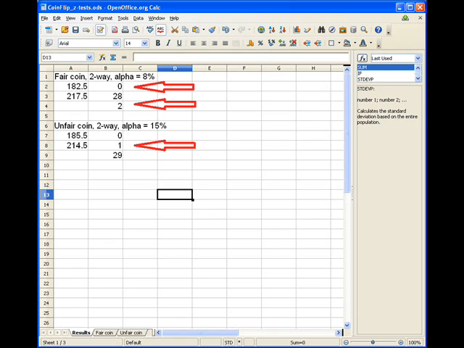Notice that because one coin was fair and the other unfair, the significance test can be wrong in two different ways. For the fair coin, the test is wrong in the two cases out of the 30 where it found a value outside the cutoff interval. For the unfair coin, the test is wrong in the one case where it found a value inside the cutoff interval. A type 1 error is where the null hypothesis is right but rejected anyway. For example, a fair coin is called unfair. A type 2 error is where the null hypothesis is wrong but not rejected. For example, an unfair coin is called fair.